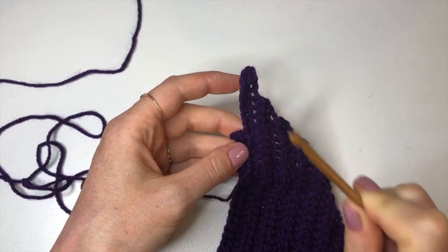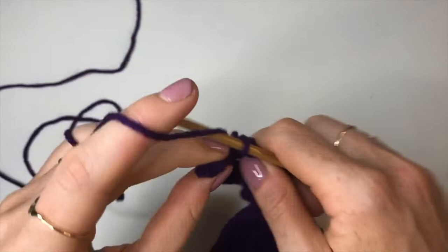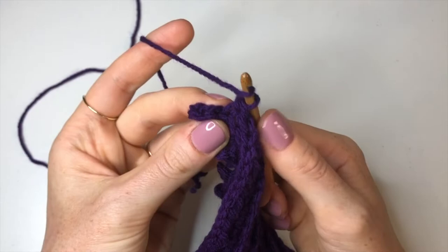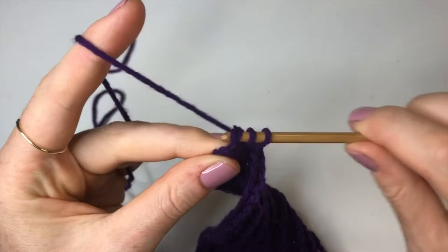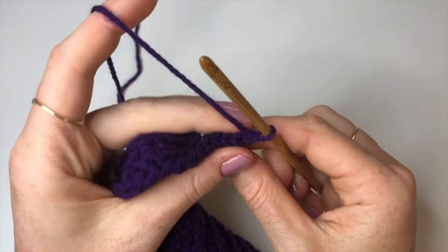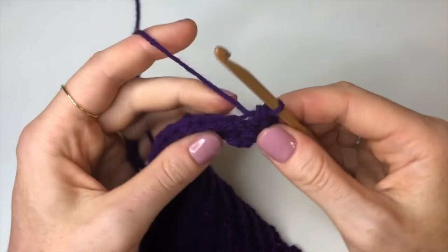I'm just doing the last few stitches in this row to get up to the top. We're going to do our modified half double crochets — just doing the second last one — and now into that last stitch we're going to do a modified half double crochet, chain up one, turn our work, and then straight away do another modified back loop half double crochet. We haven't done any increases or decreases and we've only chained up one to turn around.